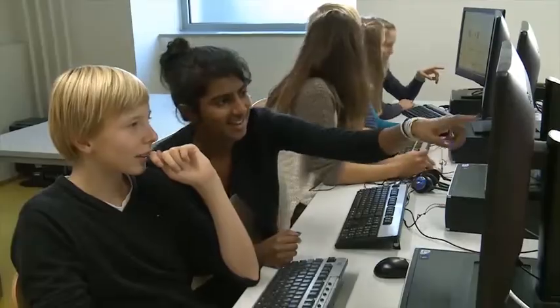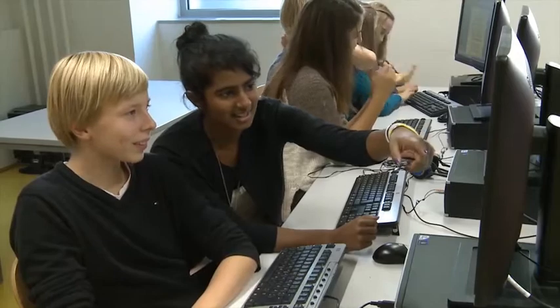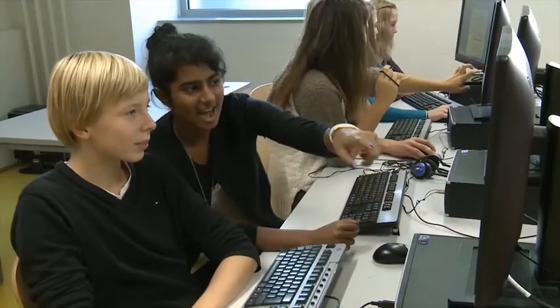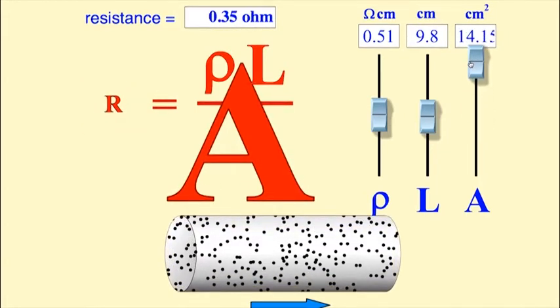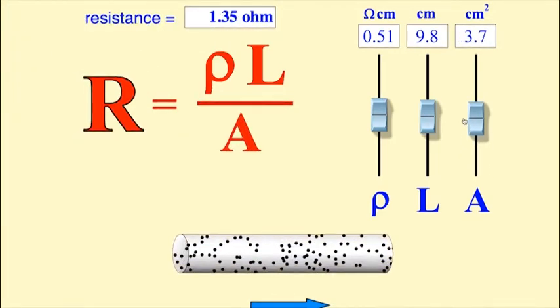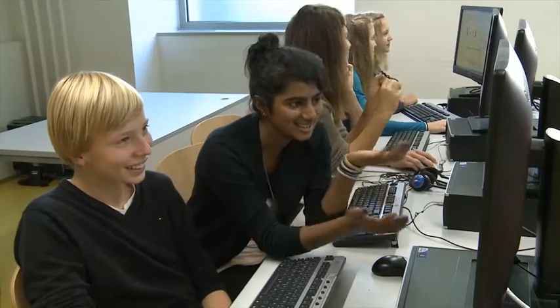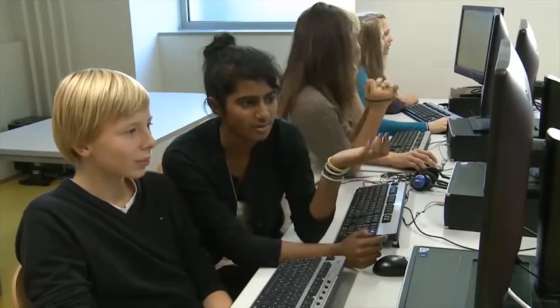If we keep the resistance and turn the voltage down and up, they both get smaller. It also shows Ohm's law. Do you see, when you increase L, R also increases? Now decrease L, and when you now increase A, R also decreases. It's inversely proportional. Do you understand? So when A increases, R decreases. I think that's the formula.